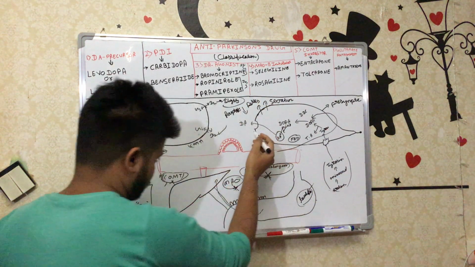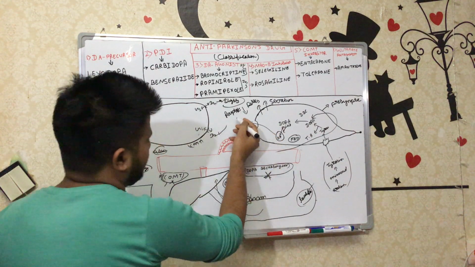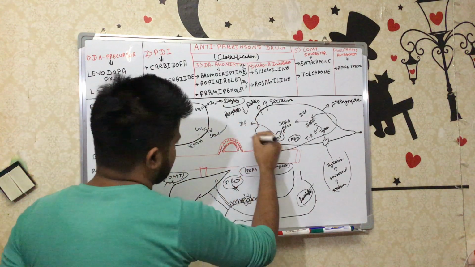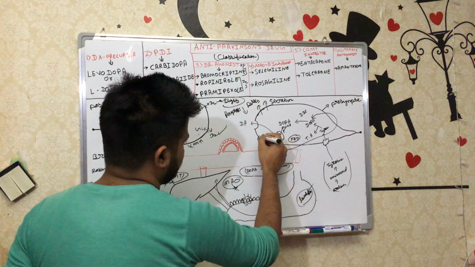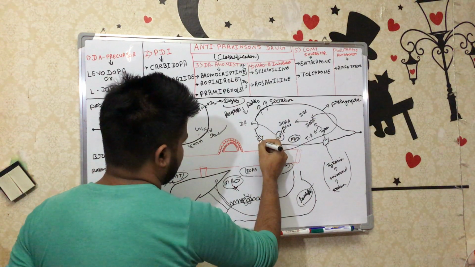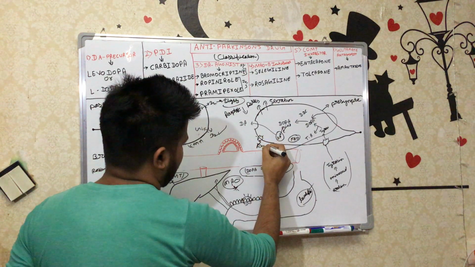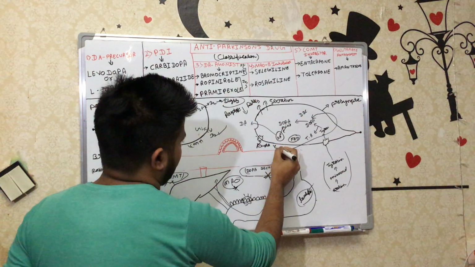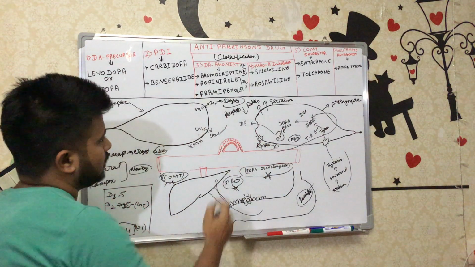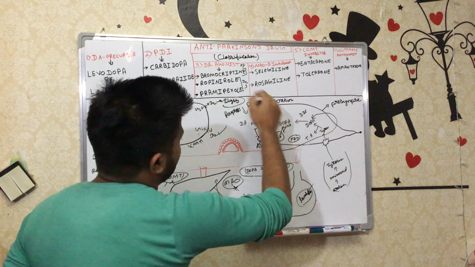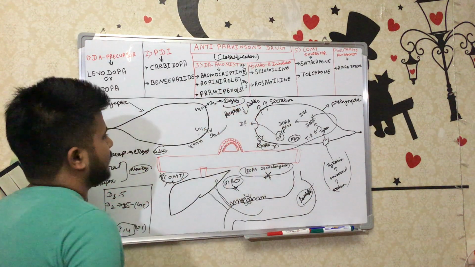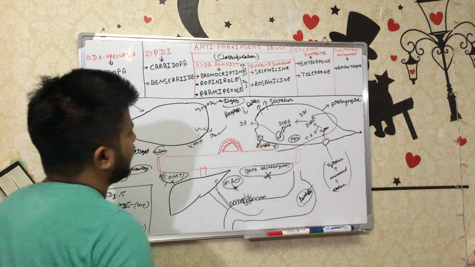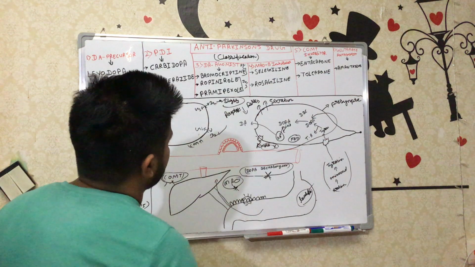As we know, whatever amount of dopamine is released from the synaptic vesicles, finally it is taken back for new synthesis by the reuptake 1 mechanism. Here is the reuptake 1 mechanism. So amantadine increases the secretion, increases the release, but inhibits the reuptake. By this method, it maintains the dopamine in the CNS area.